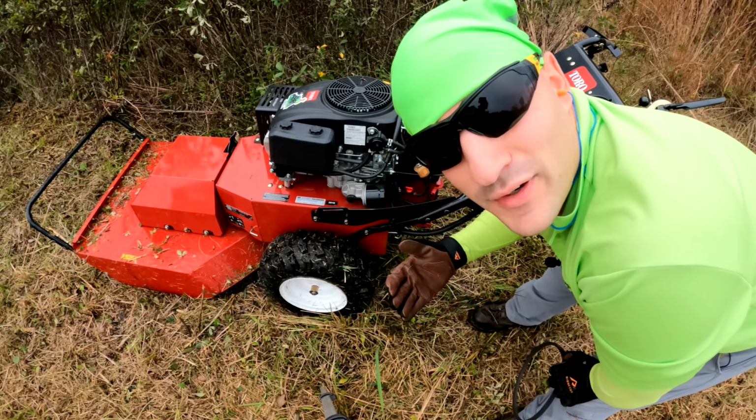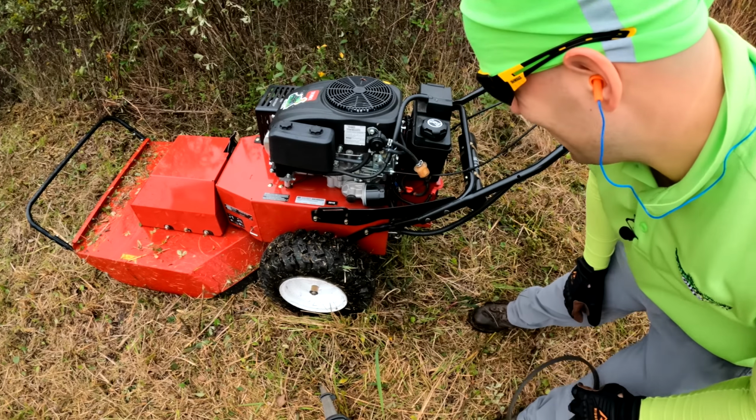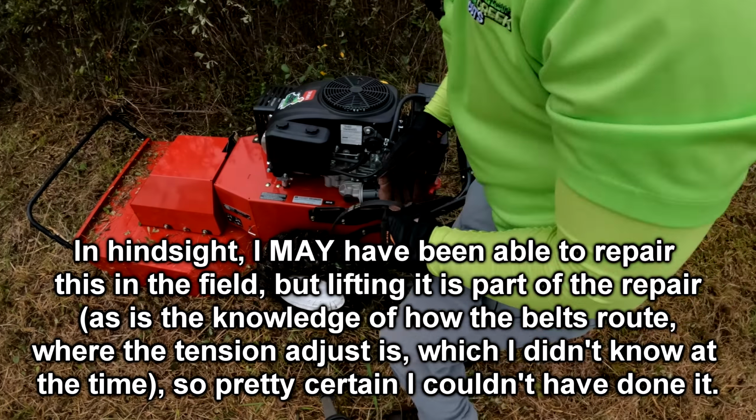Now I would say let's go drive it up the trailer ramp, but again, I've got no belt to drive it with. Well, let's see how easy it is to push once we release the hydros.